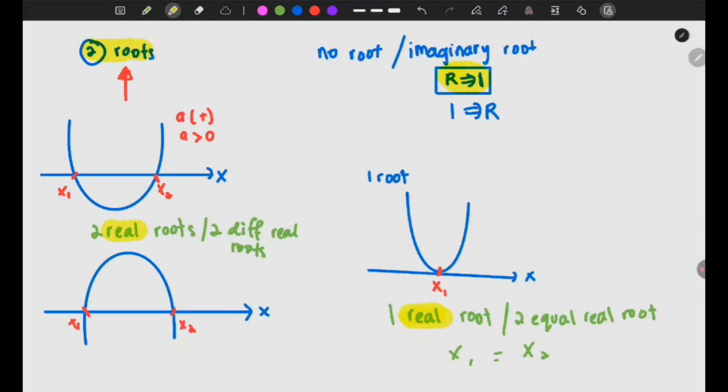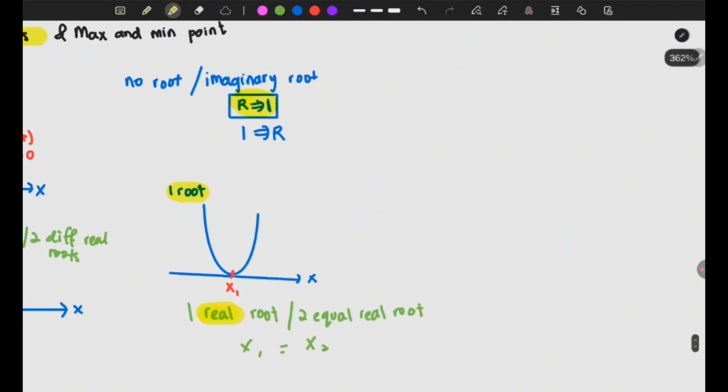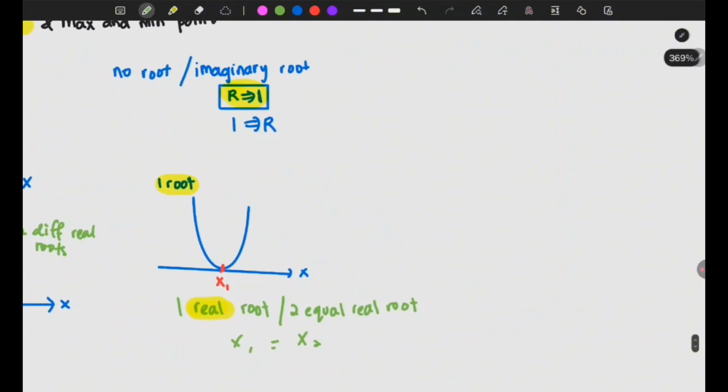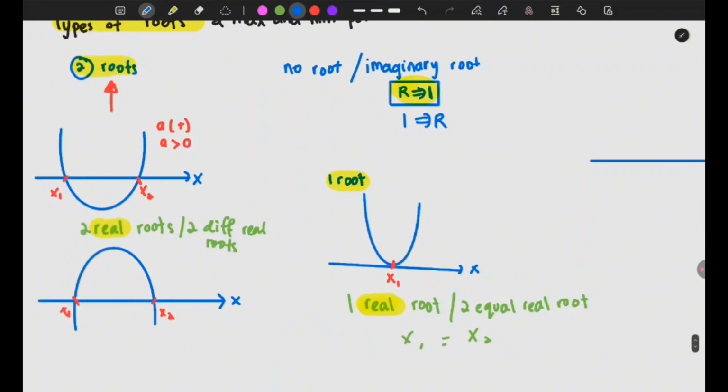Now let's look at no roots. If there's no root, how you'd see, it's so simple only. So you have the x-axis and the graph. When the graph intersects at 2 points at the x-axis, which is here and here, you can say two real roots. If the graph just intersects at 1 point, you can say one real root.